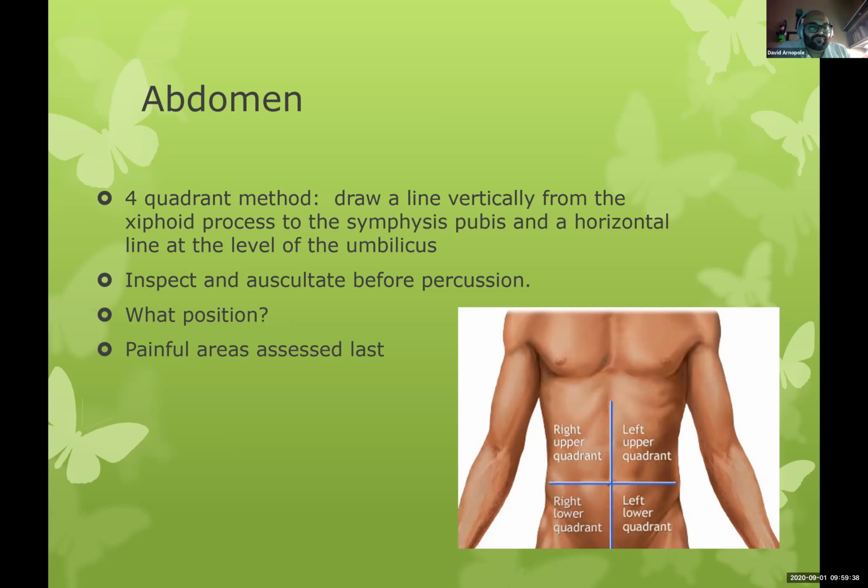What position do you think would be best to actually listen to the abdomen? I see supine, I saw prone, semi-Fowler's. You can listen to it in Fowler's. The answer is the best position would be supine. Flatten their back, okay? That would be the best. Supine with knees flexed would be best for the patient if they have abdominal pain. But supine is the absolute best for the patient to actually listen and be able to do all your assessments on an abdomen.